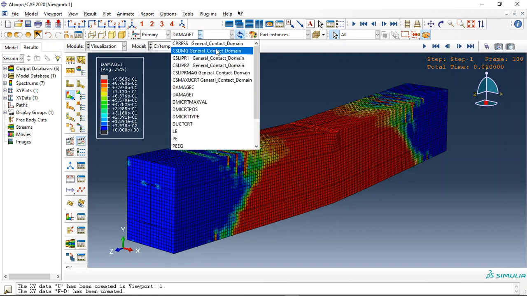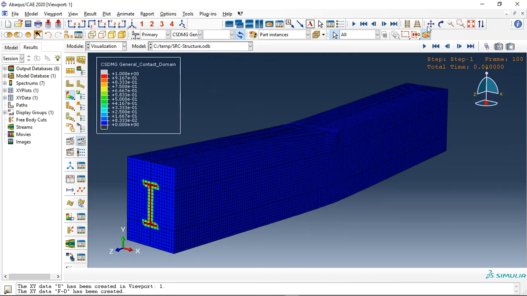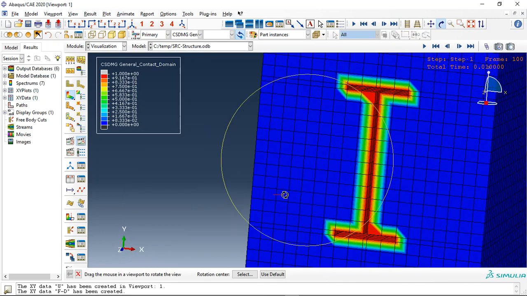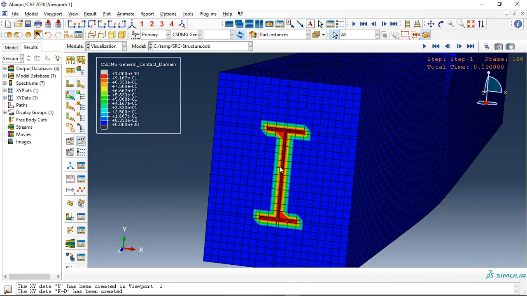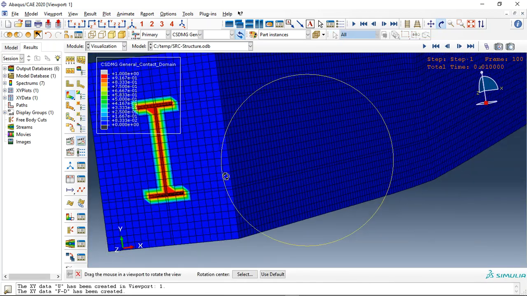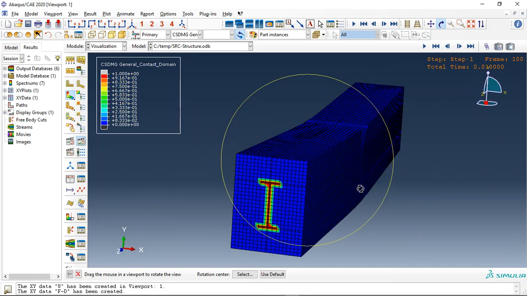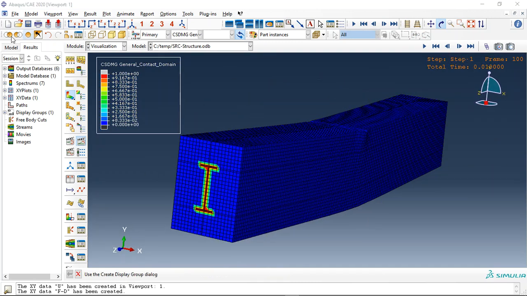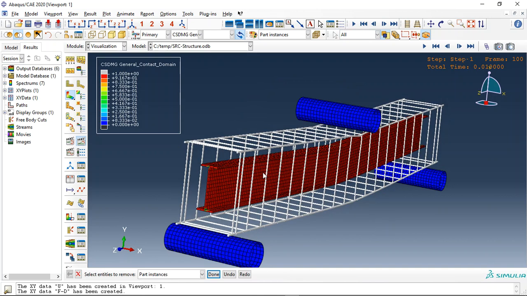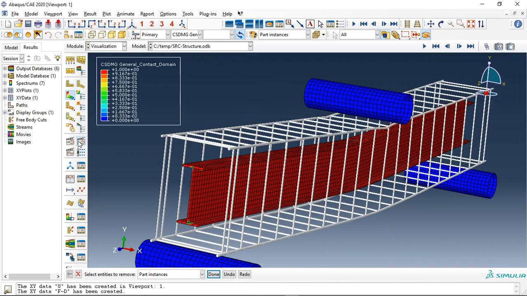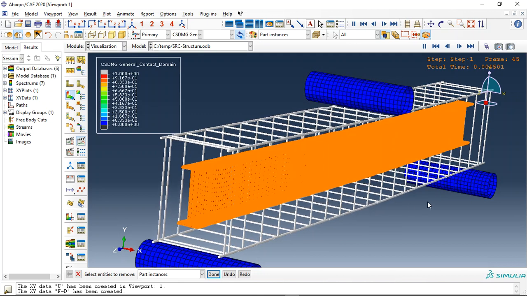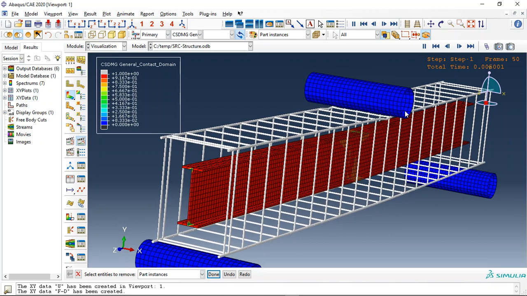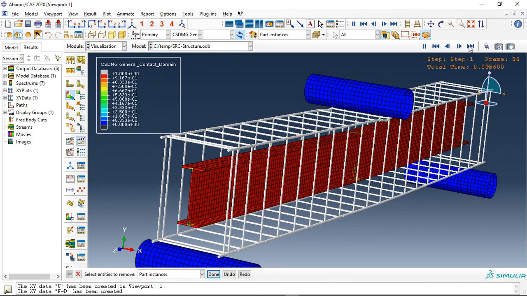Also, we can check the cohesive damage. See, this is the bending behavior. See, it is completely failed. The cohesive contact between the concrete and the steel beam reaches the maximum value. The value is 100%. If I replace the steel beam, see, the steel beam also reaches the maximum value. See the damage that happened. This is the bonding damage or cohesive damage which has happened here, and it is completely failed.